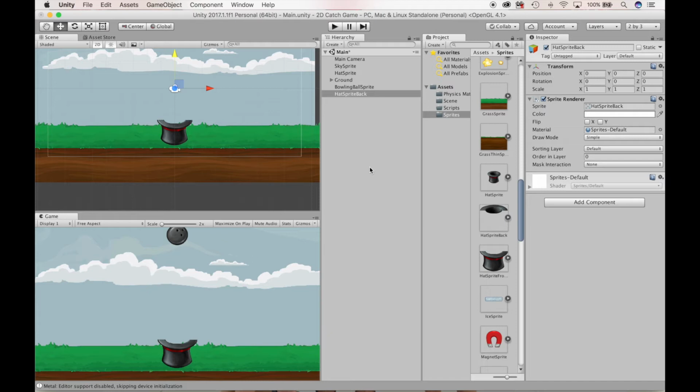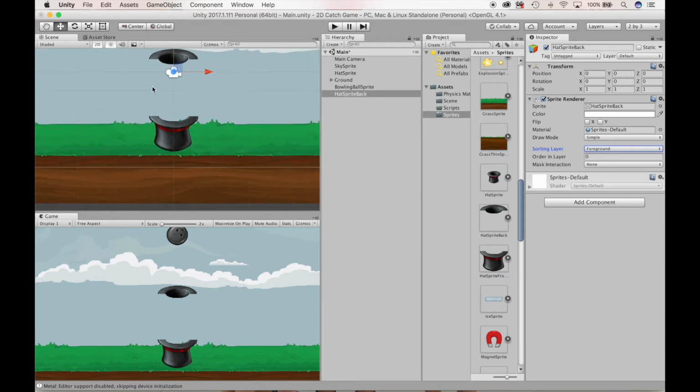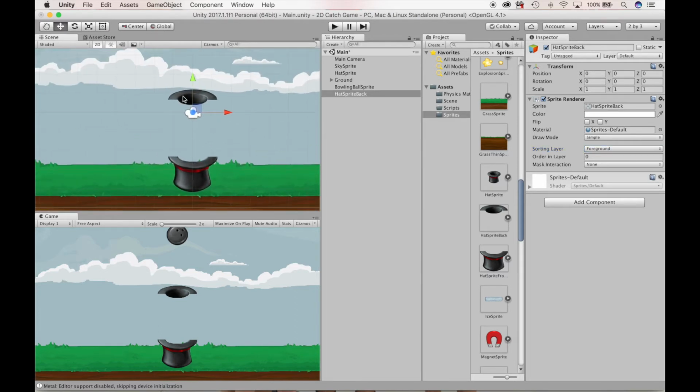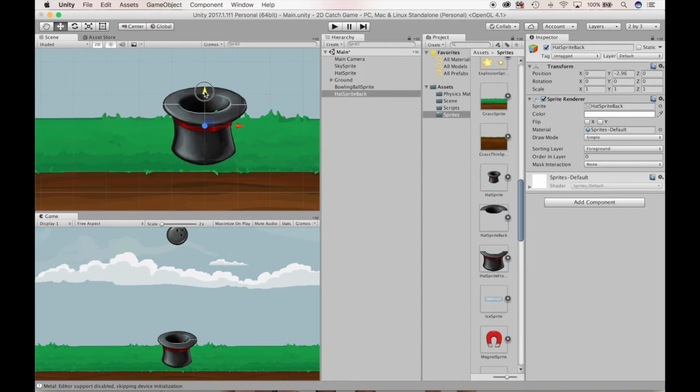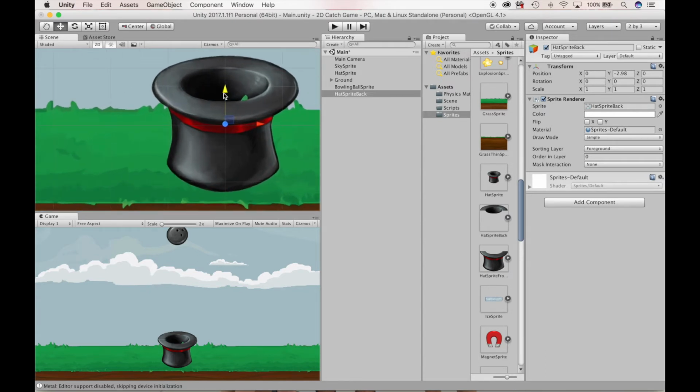And also I have to change the layer. So let's see here. Let's go over here to the sorting layer. We're going to put that to the foreground. So that's not at the correct location. So let's see if I can just drop that down a little bit. Right around there. That looks pretty good. Wow, I was able to kind of eyeball it here. Let me move it out of place and just snap that into place. That looks pretty good. Yeah.